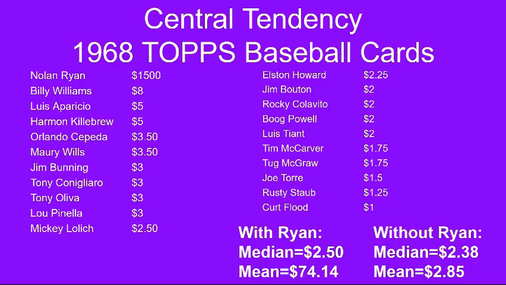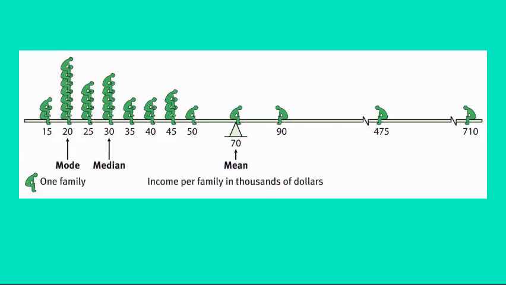So it's really important when we are reading data or when we're providing data and sharing data that we know the mean and the median. Because if the mean and the median are not close to one another, we know that there must be some outlier. There must be something that's either pulling that mean up or dragging that mean down. But if that mean and median are not right near each other, we know there's got to be some outliers. And so sometimes people use this to their advantage.